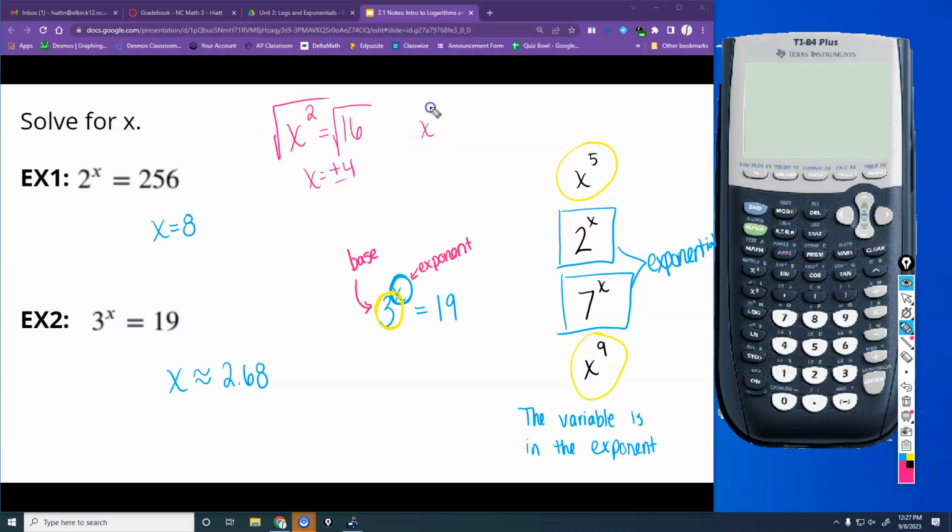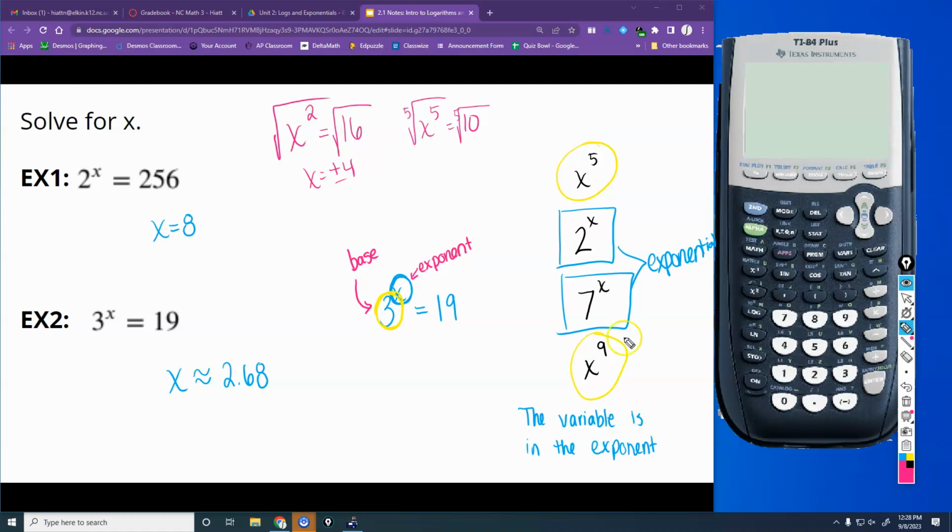If I have x to the 5th equals 10, how do I get rid of something to the 5th power? We did just a little bit of this when we did inverses. We did a 3rd power. We still used a root, but what did we put out here? The 5. So we do a 5th root, right? So to get rid of exponents that are numbers, we use roots, which is not what we're doing right now. If you didn't follow that, it's okay.